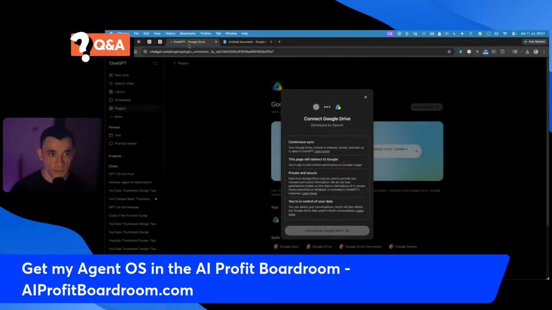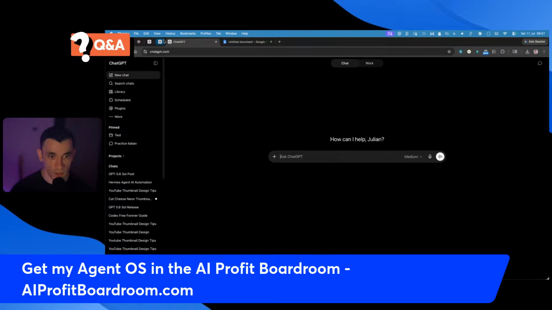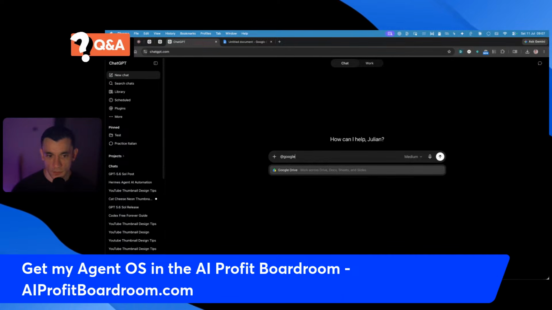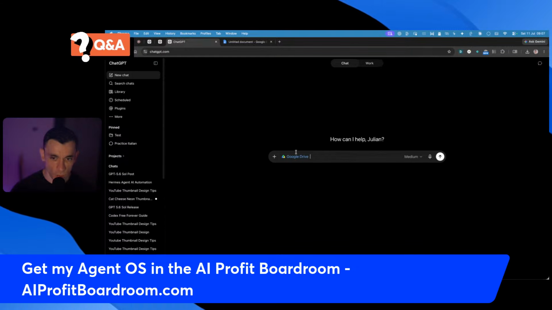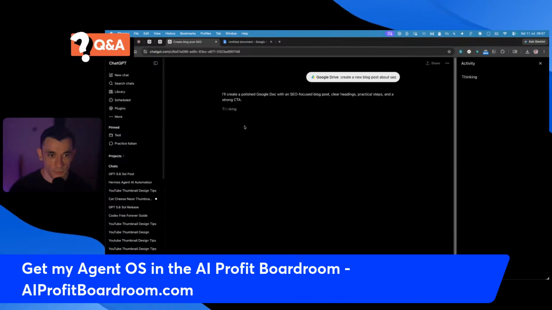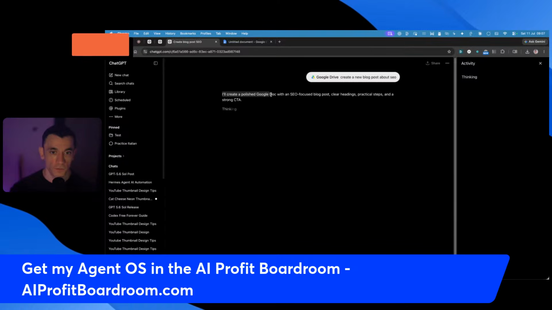And that is how easy it is to connect Google Drive to ChatGPT. Perfect. Now, if we type in Google Drive, we can work across it. We could say, okay, create a new blog post about SEO, just as a random example. And now it will start coming back to us. And it will say, I'll create a polished Google Doc with an SEO focused blog post, clear headings, practical steps, and a strong CTA. So you can see an example right here.